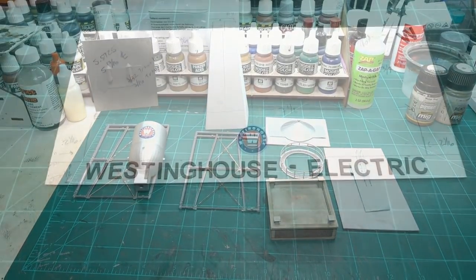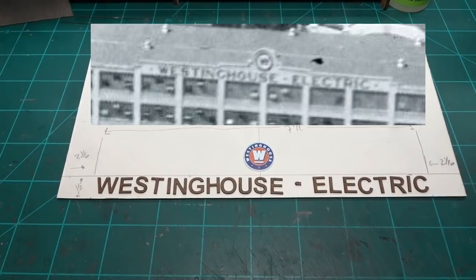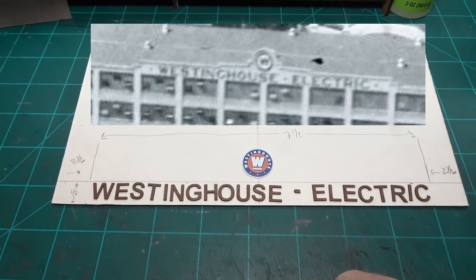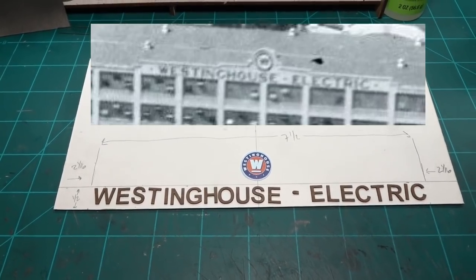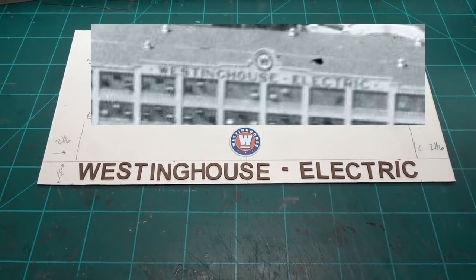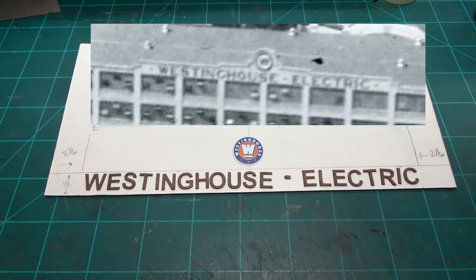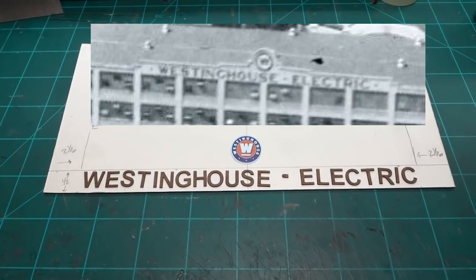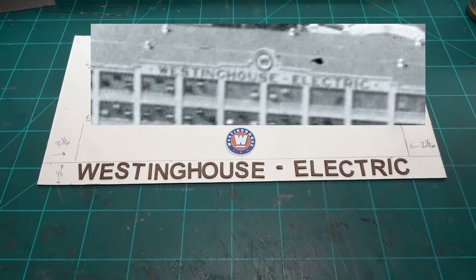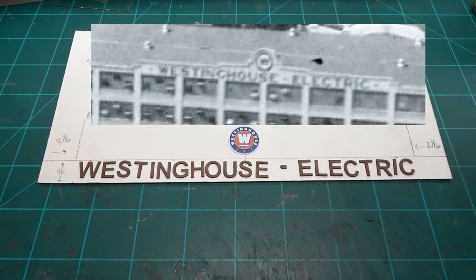Here's another rabbit hole — the main building sign. It's got Westinghouse lettering and a logo on one side of what I think is their office building, so of course I have to try to duplicate that. I was struggling with what to use for letters, but Google found what I believe is an architectural modeler with letters available on eBay. They have 3/8-inch high Arial block letters with no serifs — close enough from what I can tell from the blurry photograph.